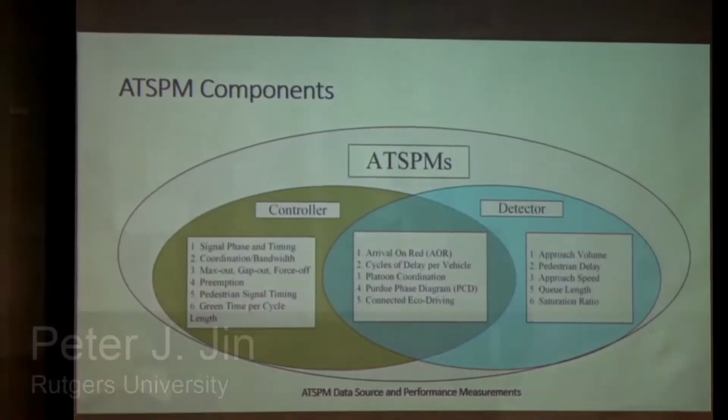So we also take a look at what performance metrics ATSPM provides. ATSPM is not like a simple red, green, and yellow type of display of the performance or level of service, but it has a rich suite of performance metrics. Some of these are listed here, including some of the more comprehensive but really informative performance metrics like the Purdue diagram and the phase termination diagram. I'll show you some of the examples later.